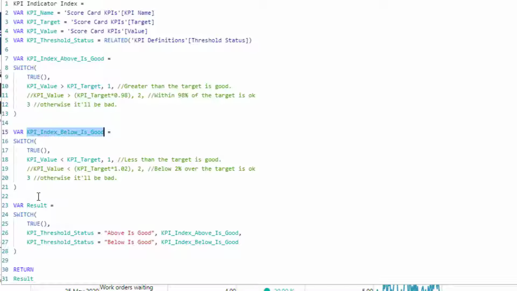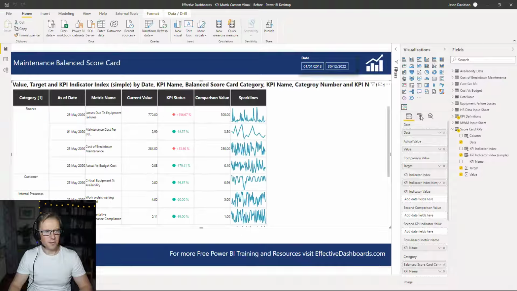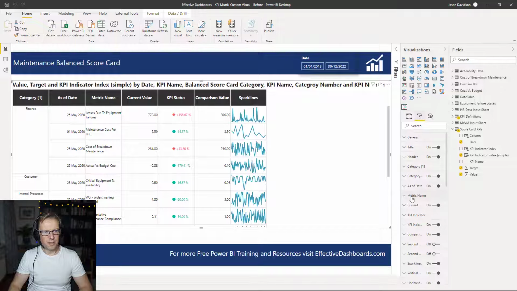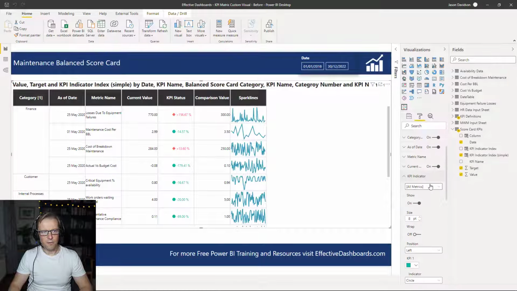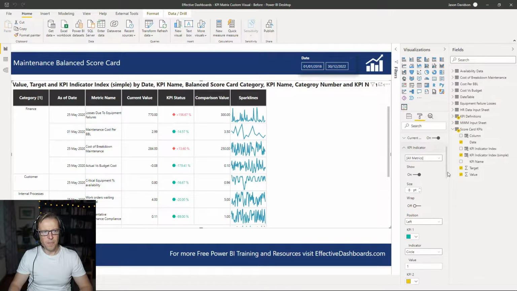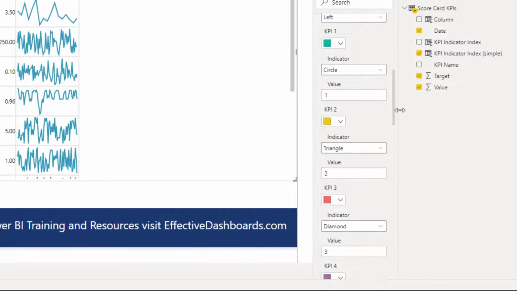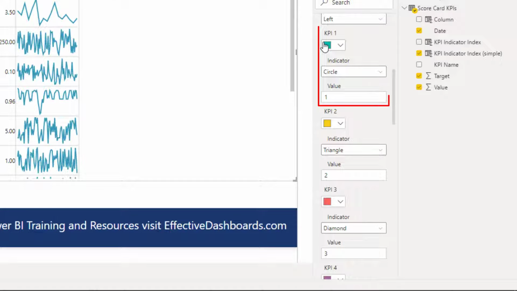Okay, so this is a bit more of a dynamic calculation of the KPI index value, and we don't need to change any of the configuration in the actual dashboard. So if we go back to this dashboard, go into the KPI indicator, for all metrics we can leave it: anything that's a 1 is going to be green.